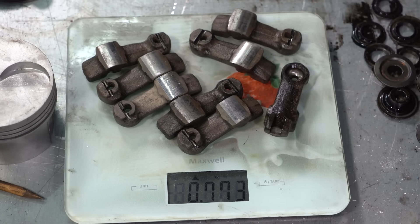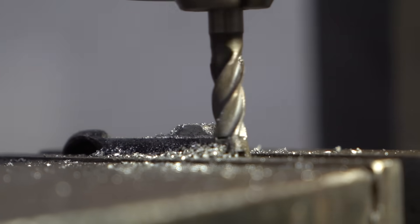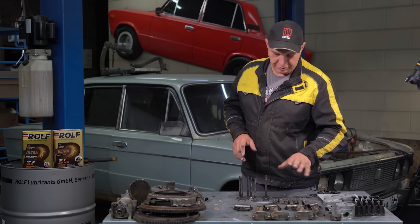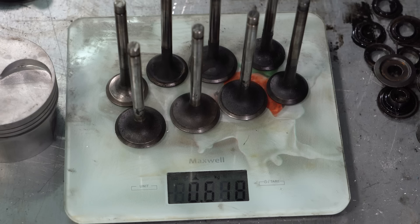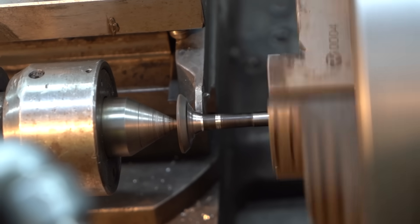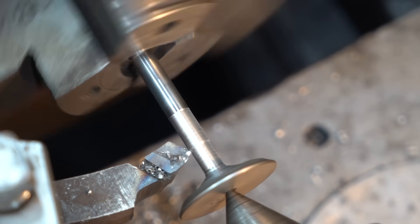All of these rockers weigh in at a total of 773 grams. I suggest we make these lighter as well, so that the valves open quicker and the springs have an easier time pushing them back up. Since we're making the rockers lighter, might as well do the valves as well — total weight is 618 grams. We are also going to slightly flatten this head; it's going to be angled slightly differently. It's not going to be a drastic reduction on its own, but it should make for a considerable reduction in the total weight of all of them.